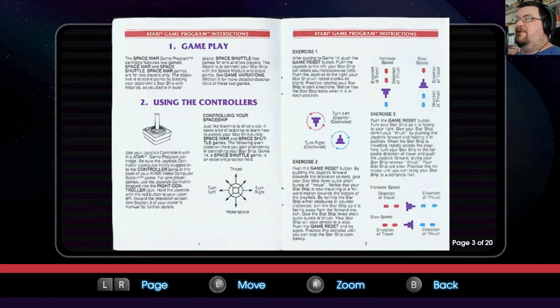So just like learning to drive a car, it takes a bit of practice to learn how to control your starship during Space War and Space Shuttle games. The following exercises will help you gain proficiency in controlling your starship. Game 14, a Space Shuttle game, is an excellent practice field.